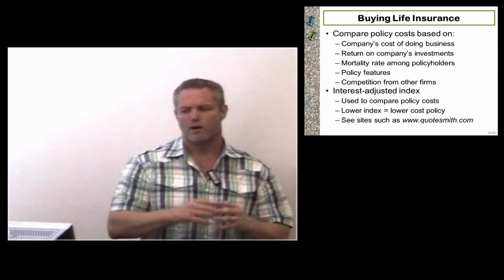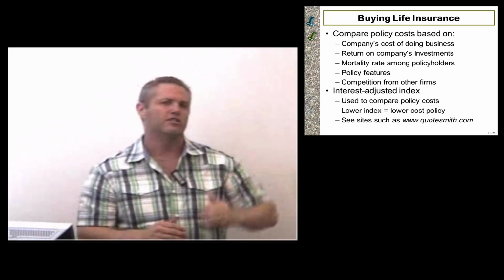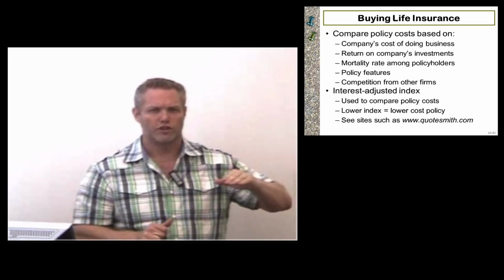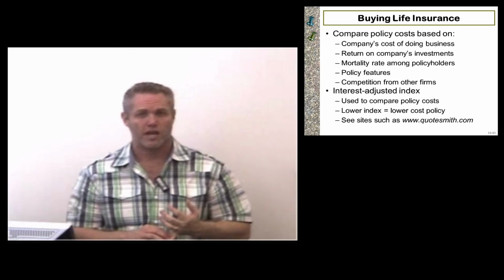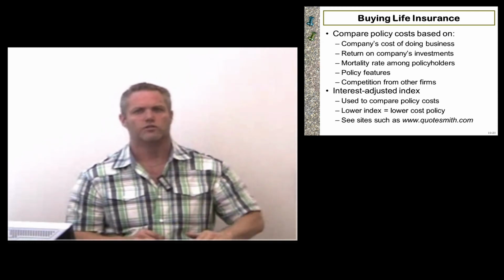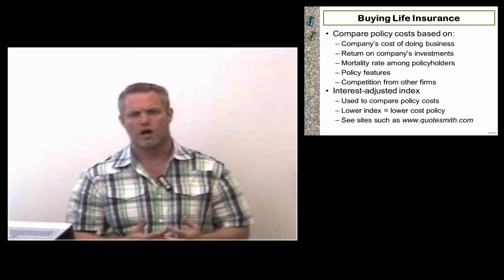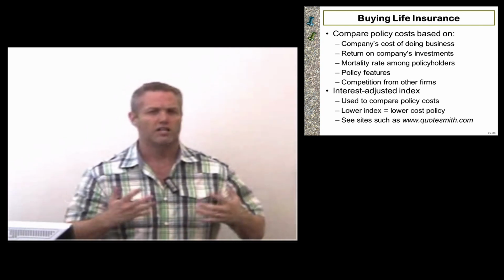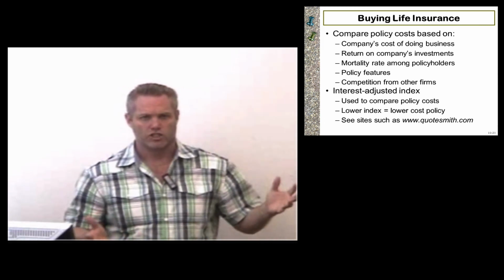We also want to look at the different policy features. So when we talk about policy features and also exclusions, all policies have exclusions. The more exclusions within the policy, in other words, the more ways they will not pay you if you die, the cheaper your life insurance goes. And so last policy I got an ultra low cost policy, and it's got a slew of exclusions. And it was a policy that was well over $1 million. And so I wanted it as cheap as possible.